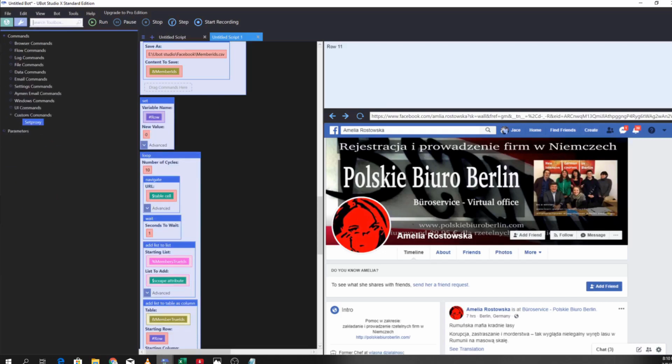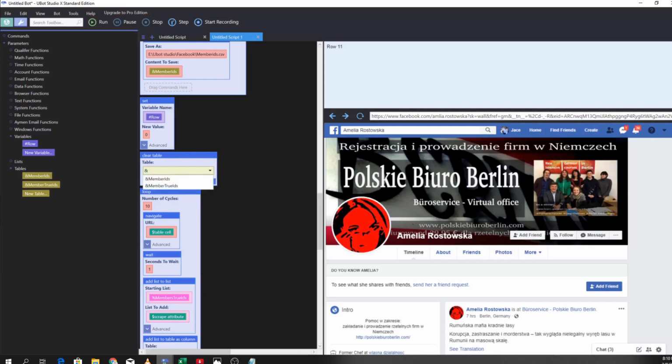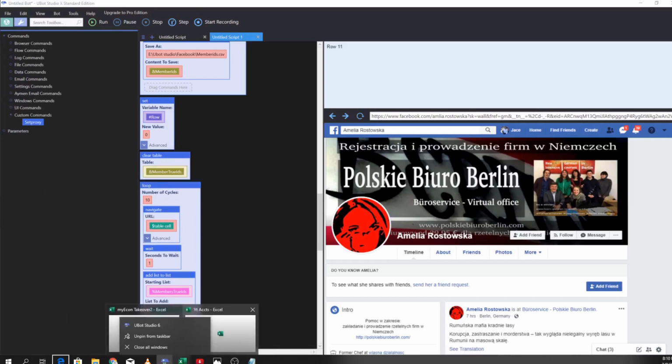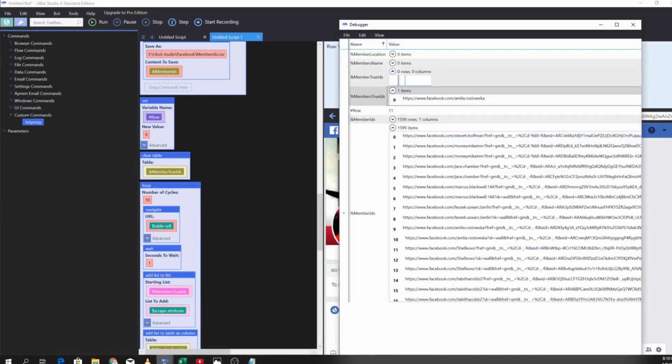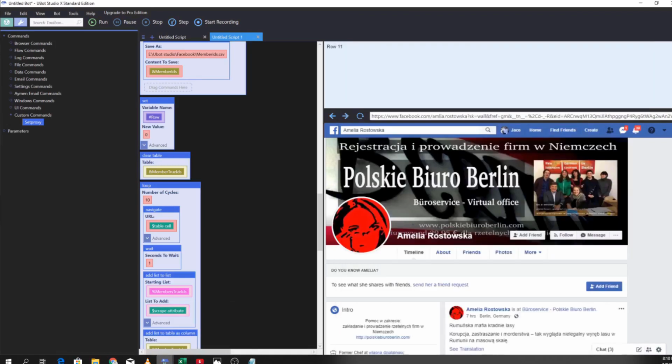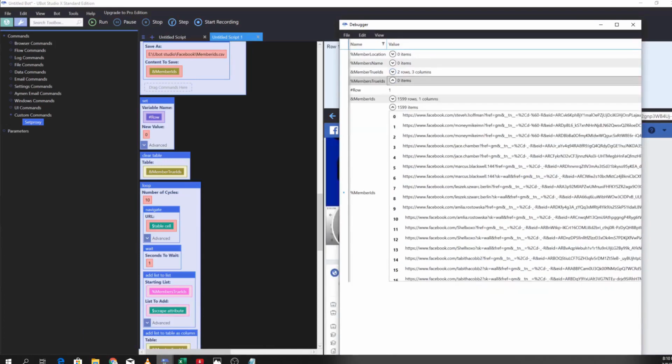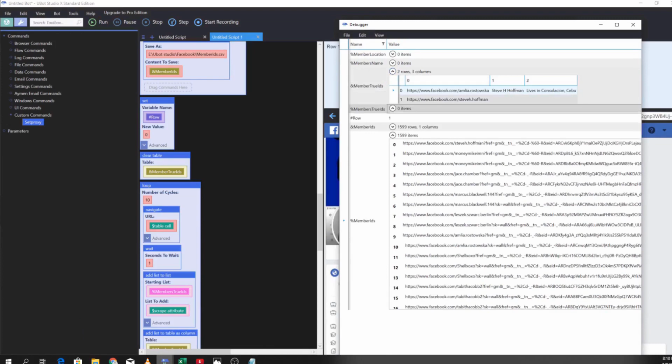We're going to clear our table, and we're going to clear the true member IDs table. And we're going to pull up our debugger. As you can see, we have 0 rows, 0 columns. Then we are going to set our row, and we're going to loop through once again and see this actually build out. Now it's actually getting the data that we're looking for, and it's putting it in the proper location.